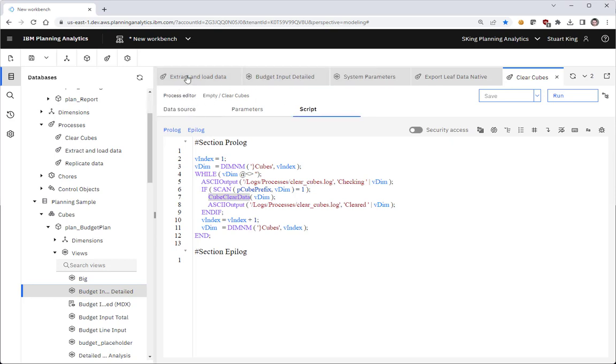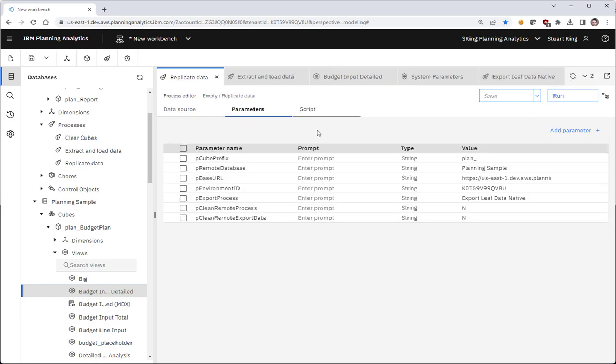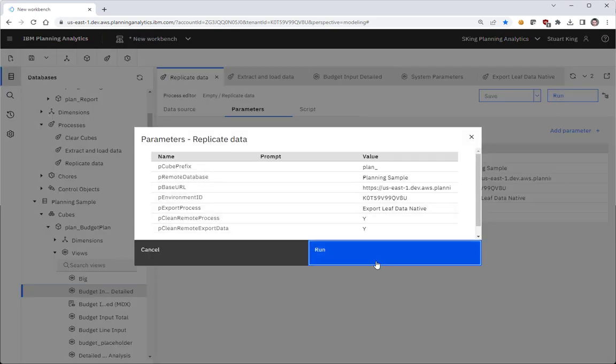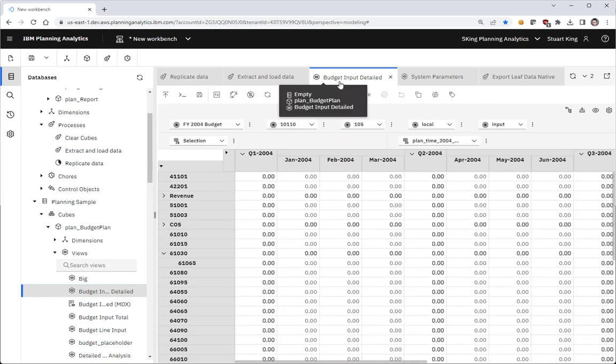Oh, here's my replicate data process here. This time we'll use our options to clean up. We'll try the cleanup options. We'll execute this one more time. We'll just give it a minute to complete. And once it does, we should see our live data change here, 789.